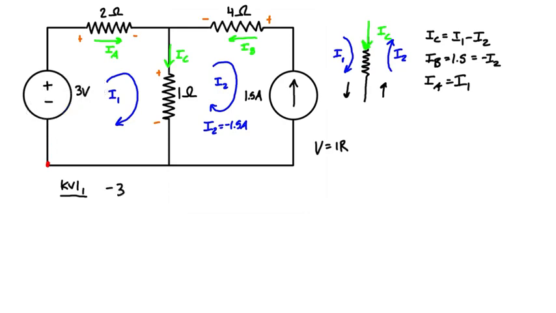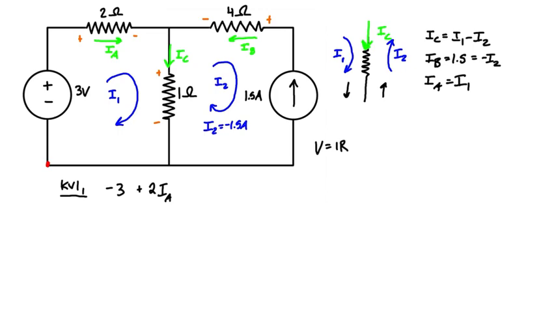So we have -3. And then when we enter the positive terminal of the resistor here, we need the voltage drop, but the voltage is equal to the resistance times the current. I find it helpful to start off with the currents that you've labeled, the assumed currents through each branch. You can skip to the next step if you want, but I find it more straightforward, with less chance of making errors, if you do it this way. So the voltage drop across this element is going to be IA times the resistance. We add that because we come in the positive terminal, and we have 2 times IA.